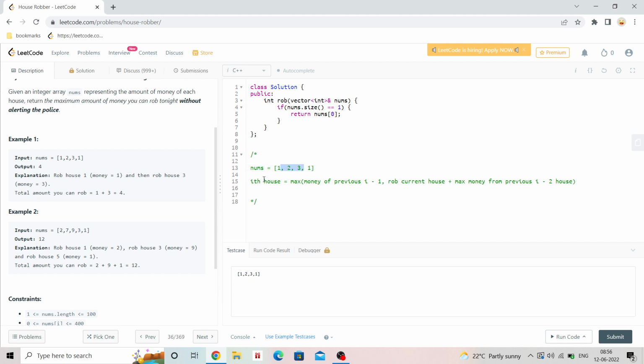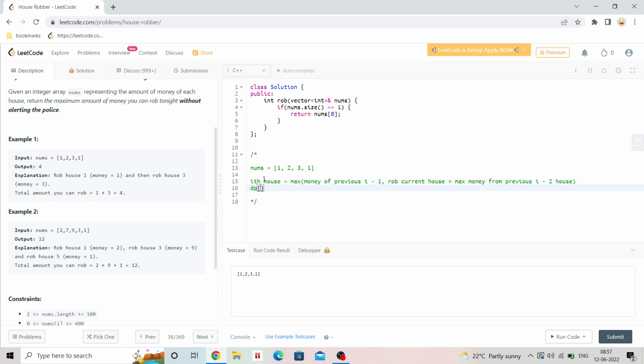We'll get the max of this array, which we already know is 4, or we will get the max of this array plus 1. The max of this array is 2, so that would be 3. So in this case the answer will be 4, and we can keep calculating for all the ith elements.